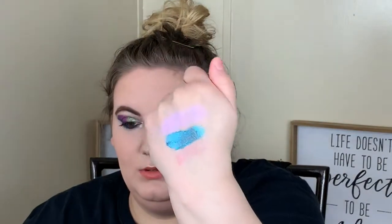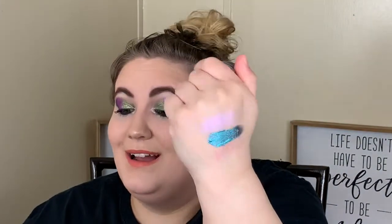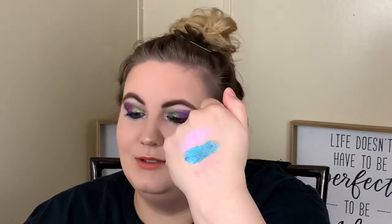It's just so gorgeous. Oh my god, really pretty. I can't get over this one. Like I said, this one's my favorite. I'm gonna have to do a look with this one. I'm gonna have to do a couple looks with this collection because there's so many different ones I want to do. So moving on to the lipstick.